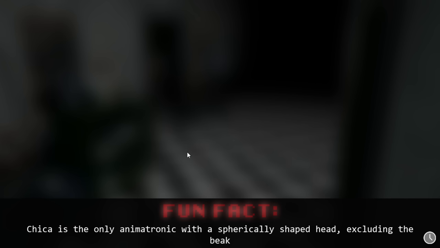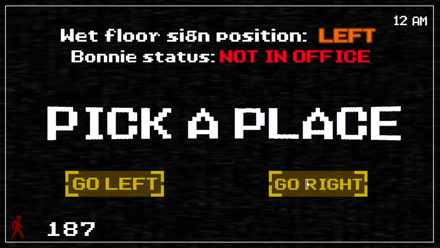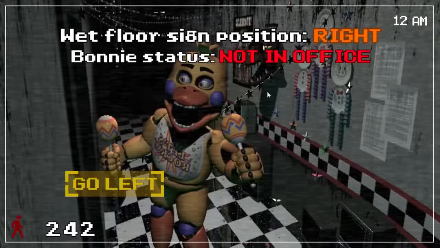This is interesting. So Bonnie's going to be racing to him at the same time as us. But I figure with Rockstar Chica, it shouldn't be that hard, right? We just have to get him on the right side of the sign. All right, we have to pick a side. Go, go, go. Go right. There we go. Oh, no. The white floor sign's on the right already.